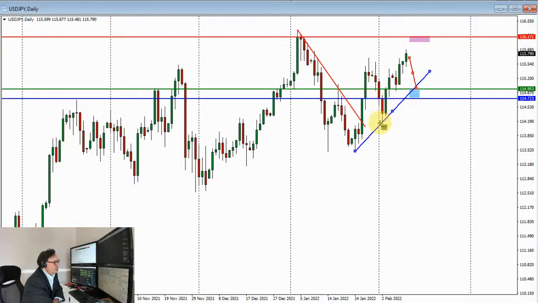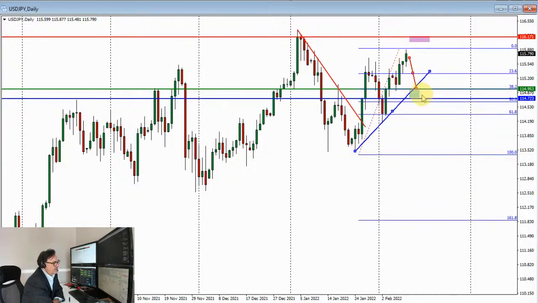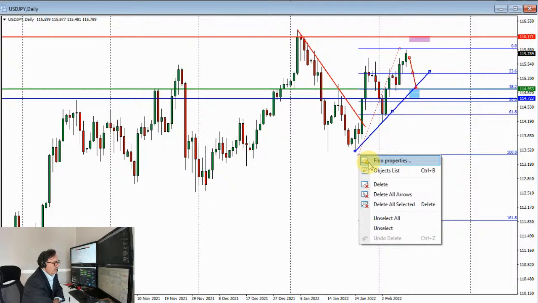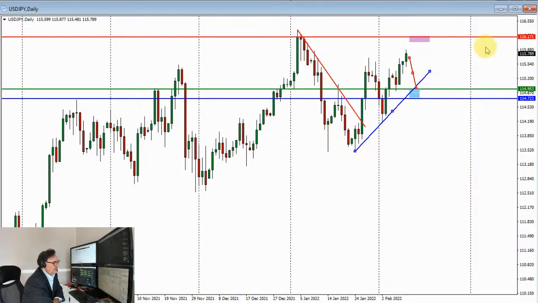Now, I would also be looking at the fib retracement here, and I would also be looking at the horizontal. So I have a trend line, I have horizontal, and I also have a fib. I have a few other things pointing to that level of interest, from moving averages in different time frames and a few other things. I don't want to bore you with that, but this is the level, 115. I would like to see a pullback to 115 and then a nice rally from there. So something like this happening.